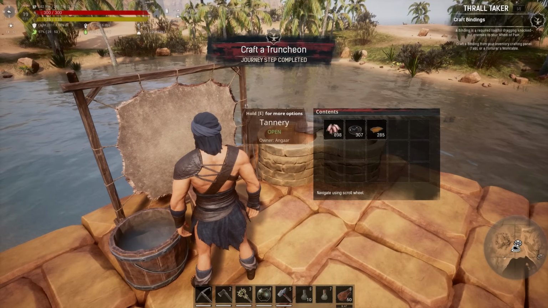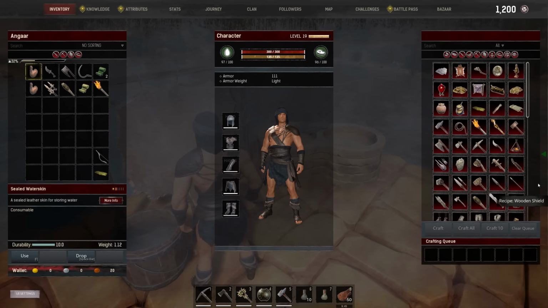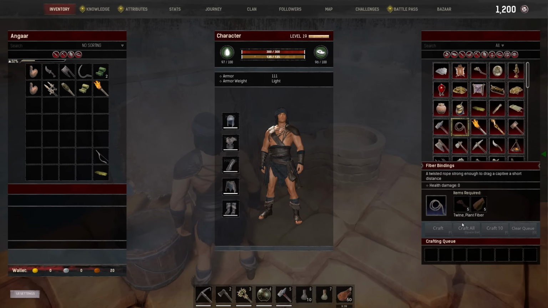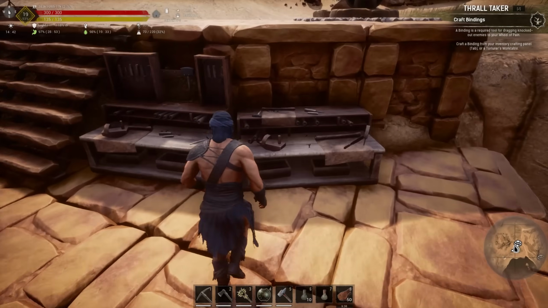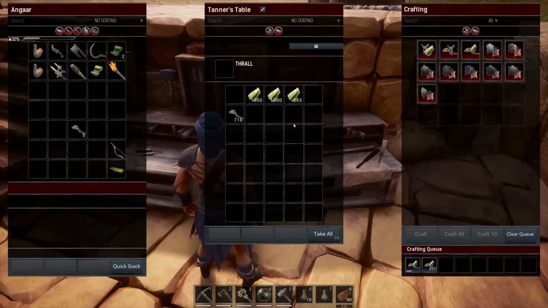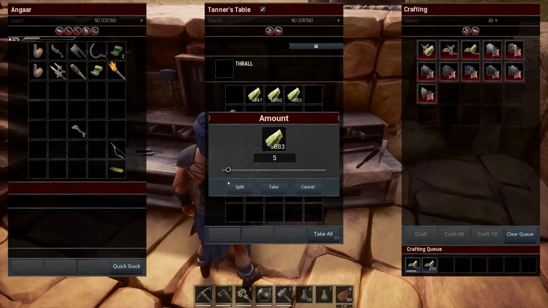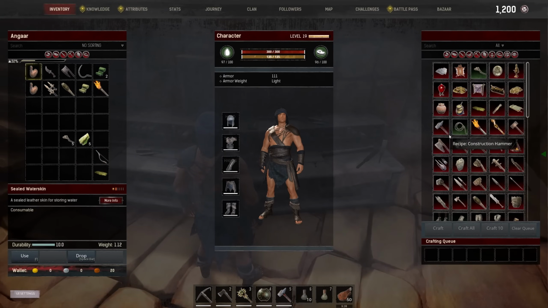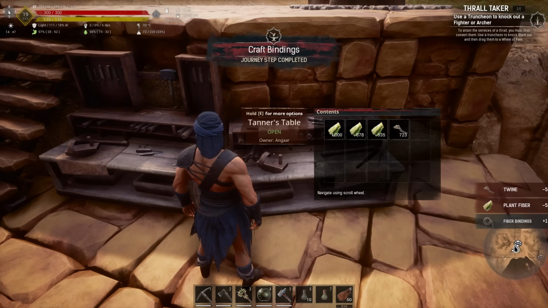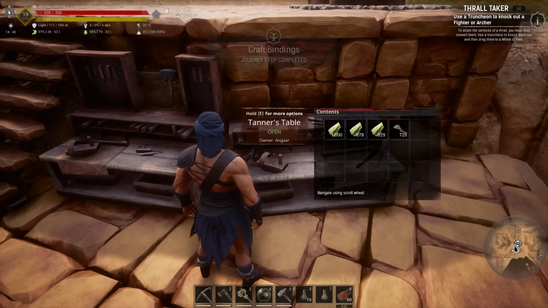Done. Now we need to craft the bindings. Where are the bindings? There they are. Fiber bindings. And that needs 5 twine and 5 plant fiber. So, 5 of that. And 5 of that. Craft. There we go. Right, use truncheon to knock out a fighter or archer.